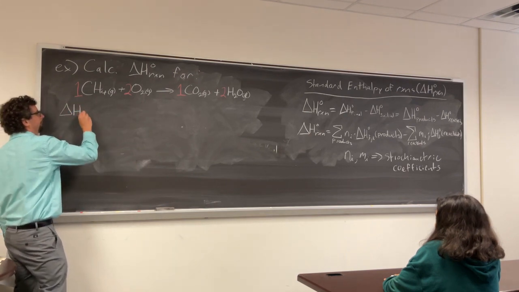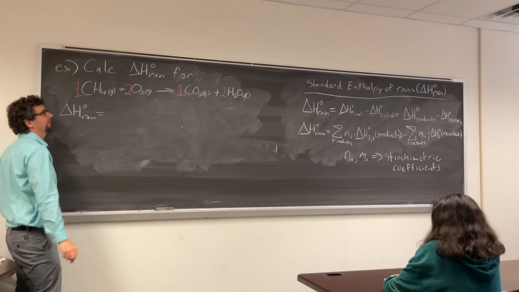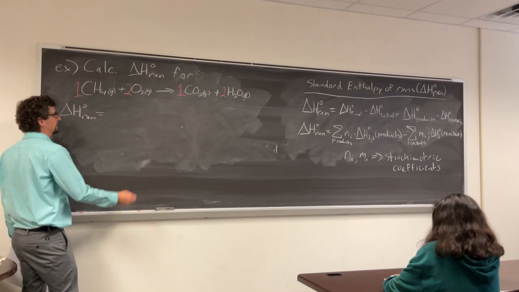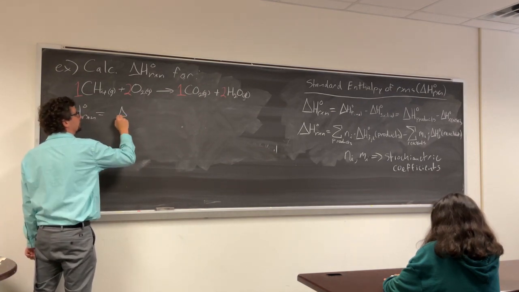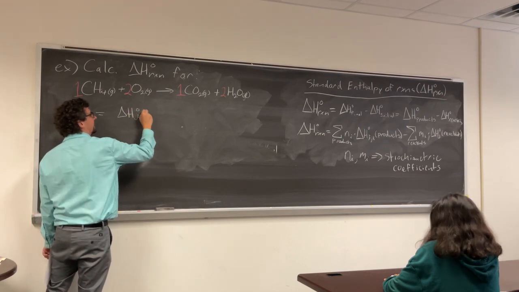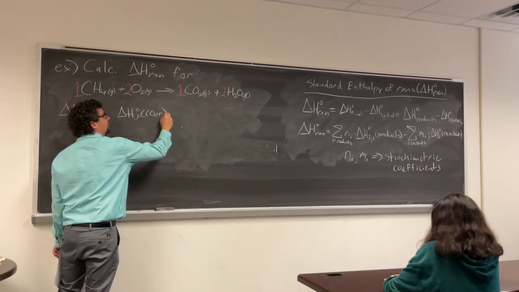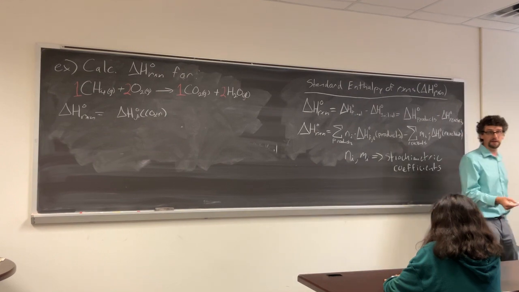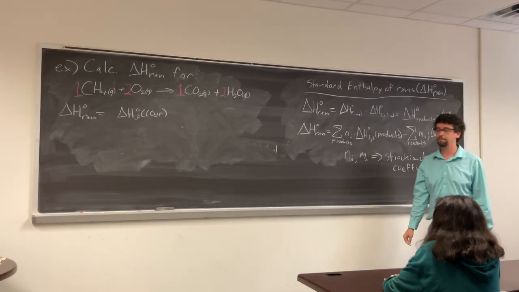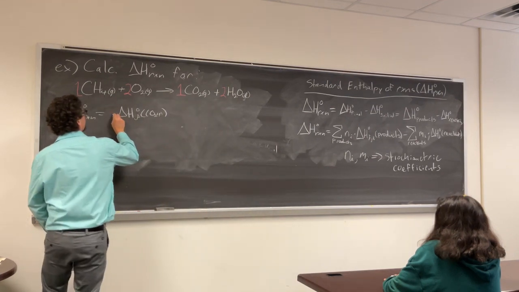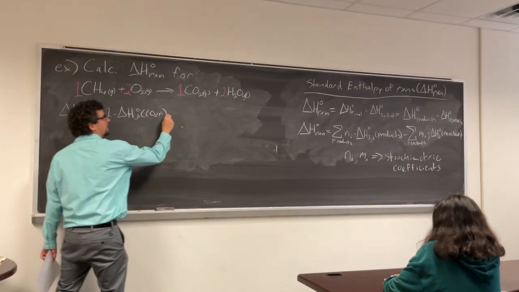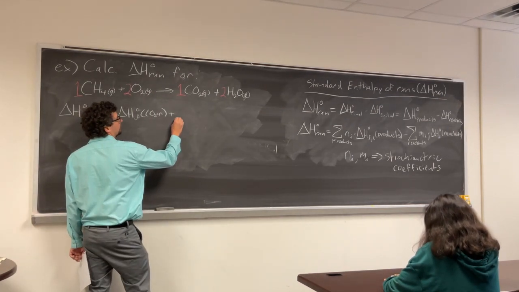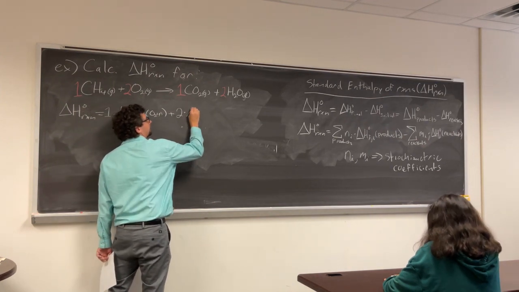Okay, it's always what minus what? Yep. Okay, tell me a product. Yep. Carbon dioxide. And if you notice, I'm writing physical states. The physical states matter a lot. If you look in the back of the book, the value changes based upon the physical state. Okay? What number do I need to multiply this guy by? Yep. Plus, what comes next? 2 times the delta H formation for water.